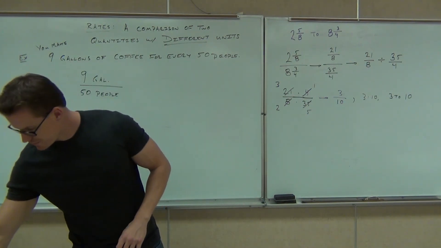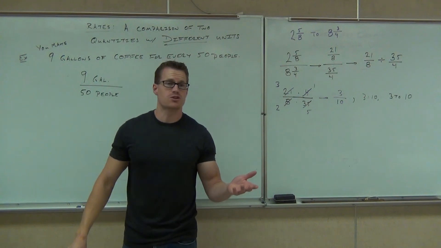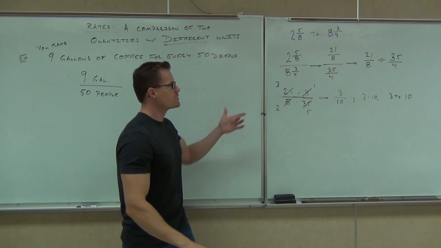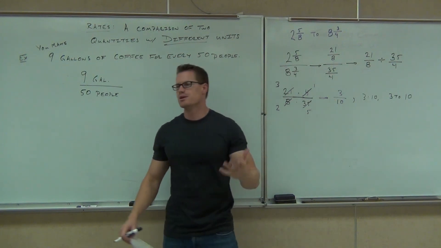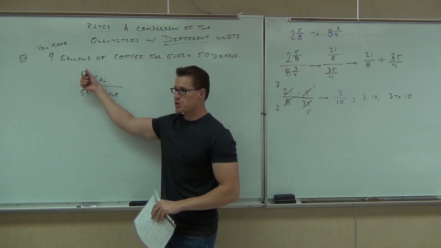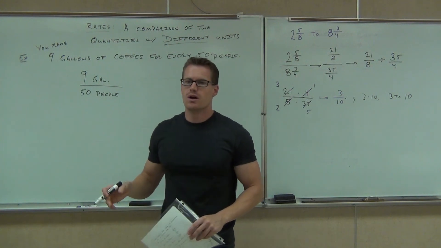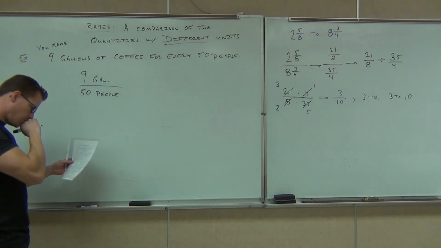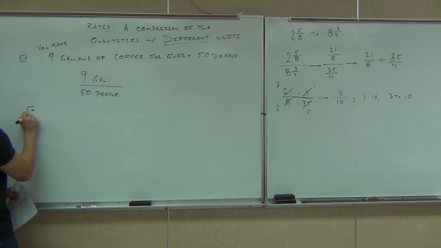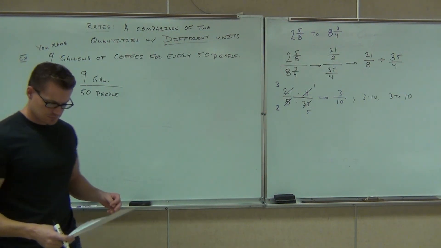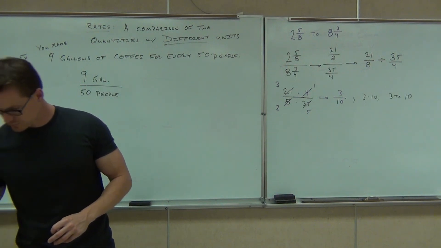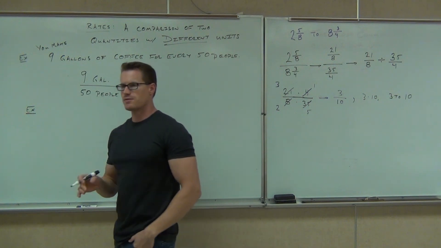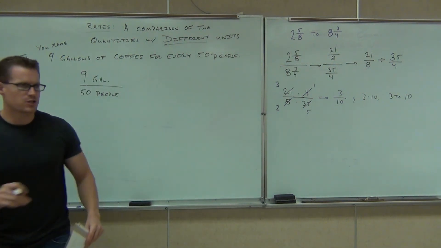Now, typically, you only write these rates one way. You just write them as a fraction. That's how we see them in real life. That's how we deal with them in real life. Ratios, yeah, you have these three ways to write them. With rates, we don't. We're just writing a fraction with making sure you put those units, and you're good to go. You can still simplify these things, but the units are definitely written. Can you write another one? Sure. Let's say that you're driving down the road, and you go.